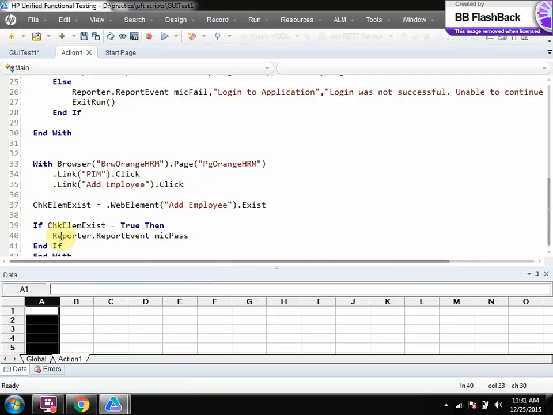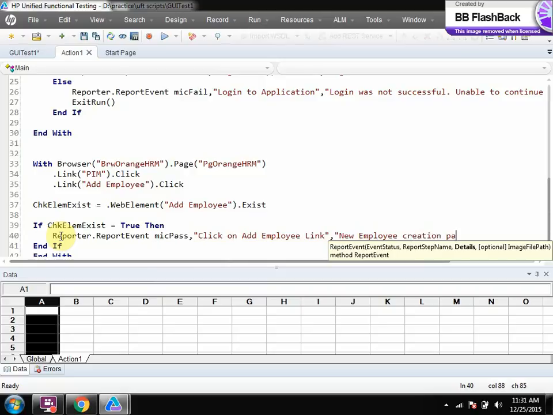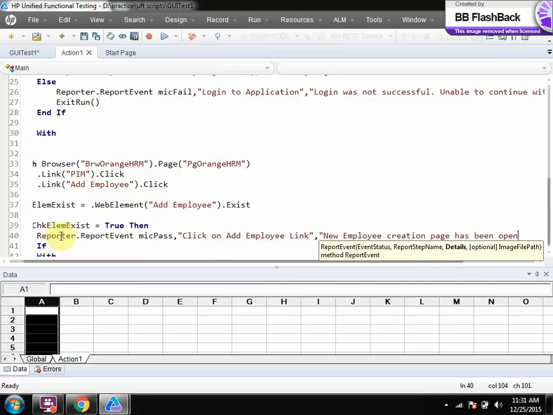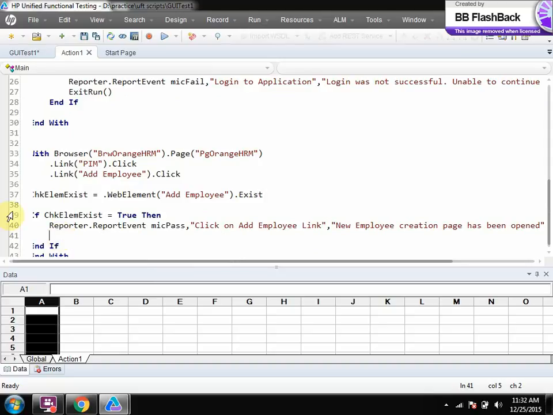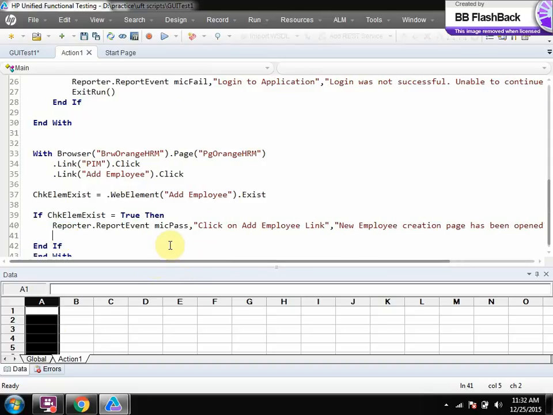In case that element exists, write a pass statement saying click on add employee link, new employee creation page has been opened. In case that link element exists, then it has opened the create new employee page.